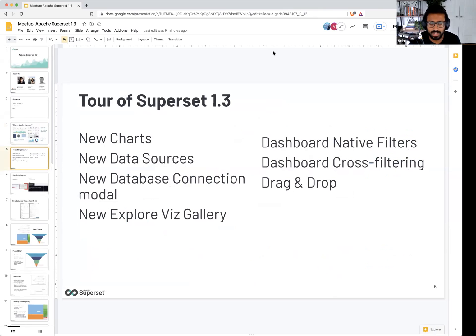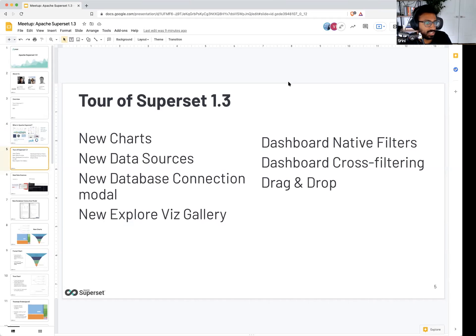In 1.3, here's a general tour of the most exciting things and the biggest feature categories. We have a few new charts, which I'll showcase here. We have new data sources. As I mentioned earlier, we always want to encourage new data sources and databases, providing more opportunities for people to use Superset in their data stack.